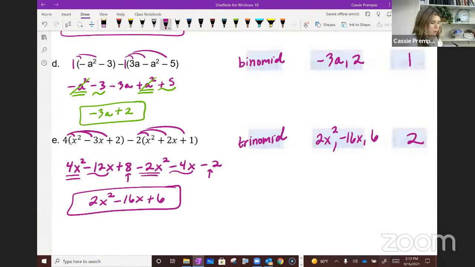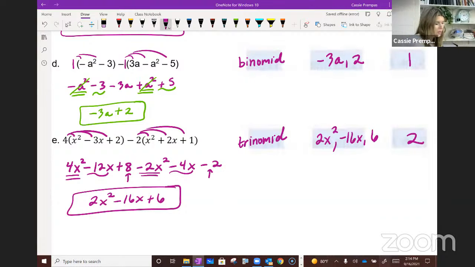All right, guys, how do we do? Do we get 2x squared minus 16x plus 6? It's a trinomial. It has 3 specific terms and a degree of 2. All right, you are set with your vocab that you need for polynomials. Tonight's homework will be over this content. So now we're going to transition to going over last night's homework.